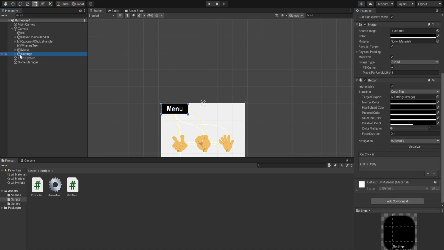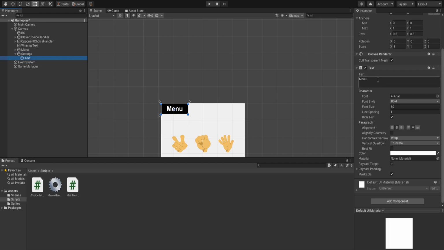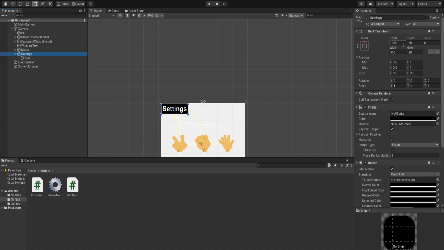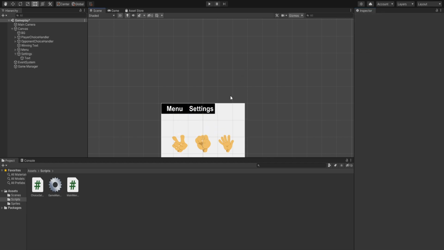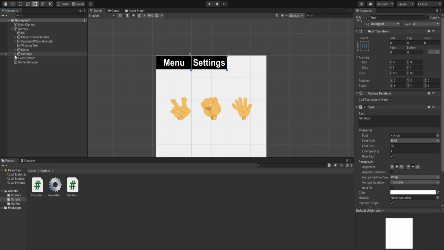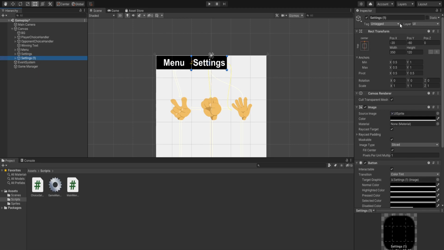Rename the text to settings. And position it at the center. Position, -10, 20, 30. Everything should be arranged together. And the last one is the restart.